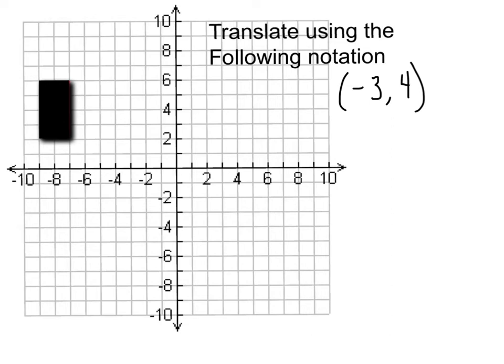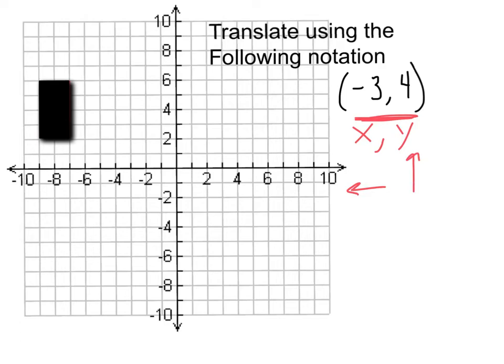Also with translation, you can put this on a grid system, and if you have questions on this, this is something that should have come from 7th grade math in regards to the coordinate system that we're using. So what we're going to use is points on the corners of this rectangle. It's being told that we're going to translate it in this orientation, meaning this is your x value, this is your y value. If it's a negative, we're going to go to the left 3 places, and then with the y, we're going to go up 4.